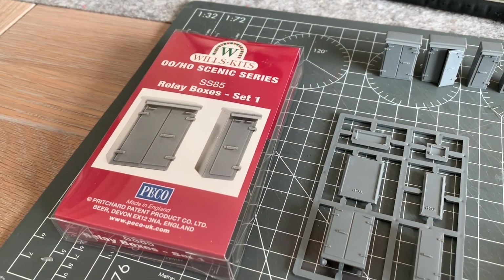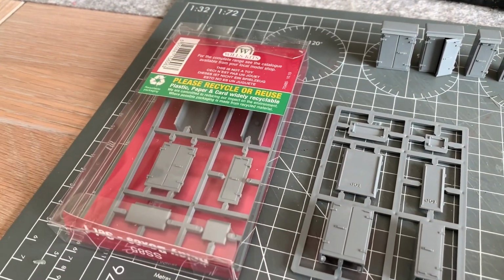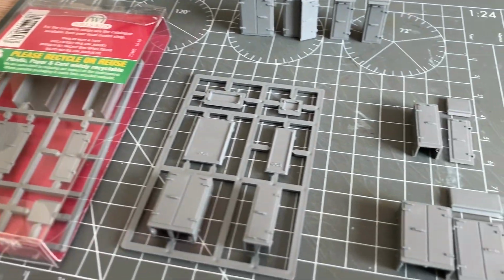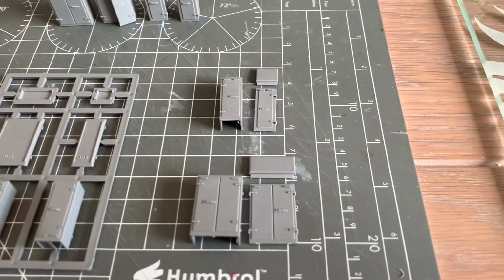So just to finish off the video, we're going to quickly look at the Wheels Kits relay boxes. I believe there's two sets of these. This is set 1. In this particular pack you get two pairs. You get one with a double door and one with a single door relay box.